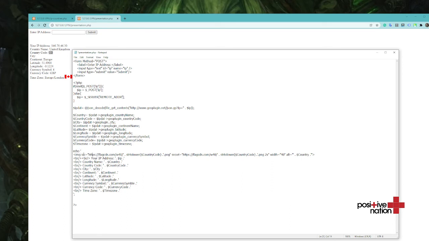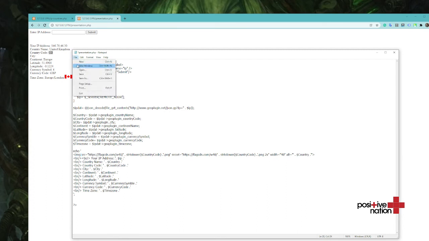So every time you echo out a string, if you want to add a PHP variable, you have to close with a quotation mark, and then put a dot to add the variable, and then put another dot to add the rest of the string, and then you have to open the quotation mark and then the rest of the string. This goes with the other country code that we need within the string, and also the country variable, the country name for the alternate attribute for the image tag here.